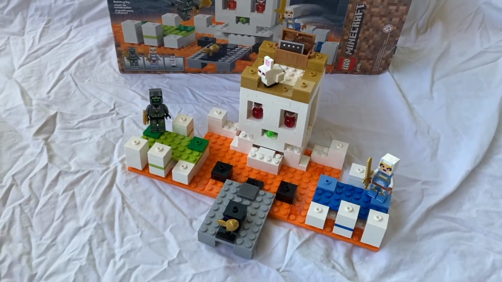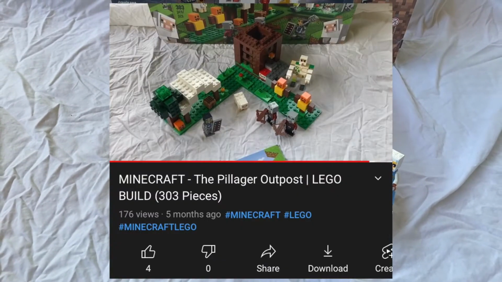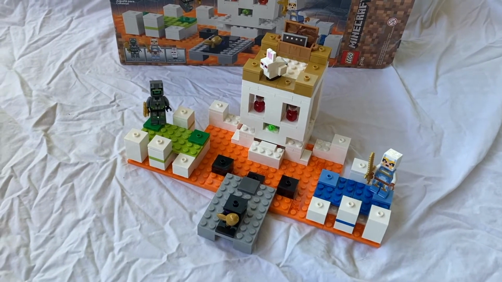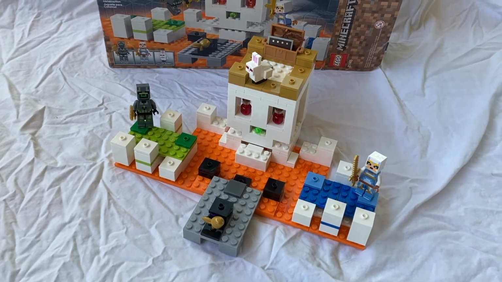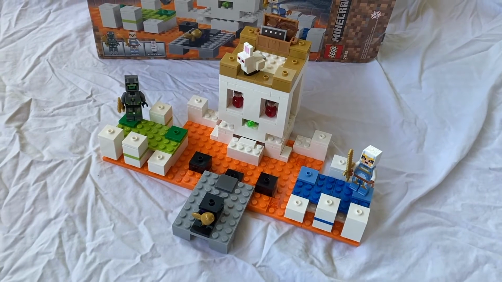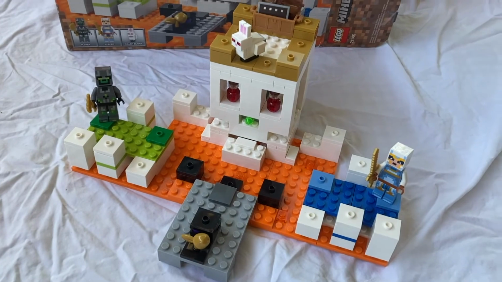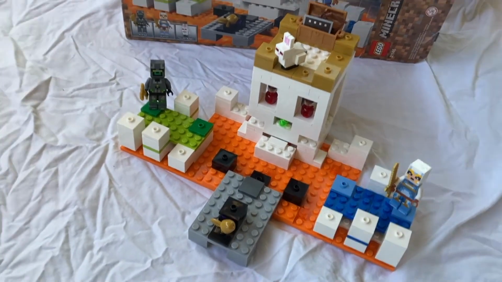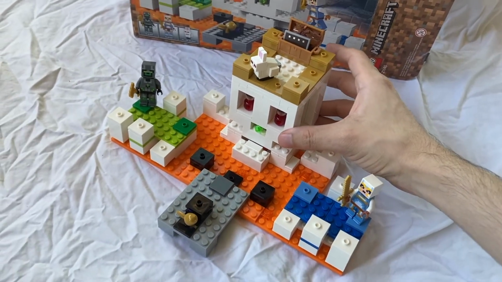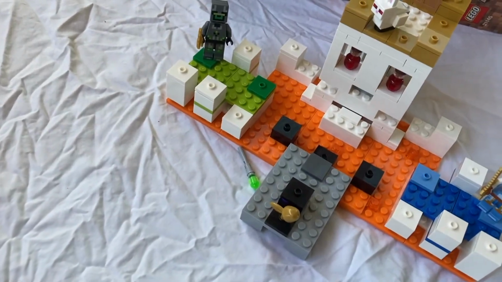But yeah, this honestly looks a lot cooler than that villager outpost Lego set that I built a couple months back. But here is something a little bit interactive. You can actually interact with the skull's nose. You can make it shoot out his green nose like this. Let's see. Alright. 1, 2, 3. Yeah, that's actually really cool, dude.